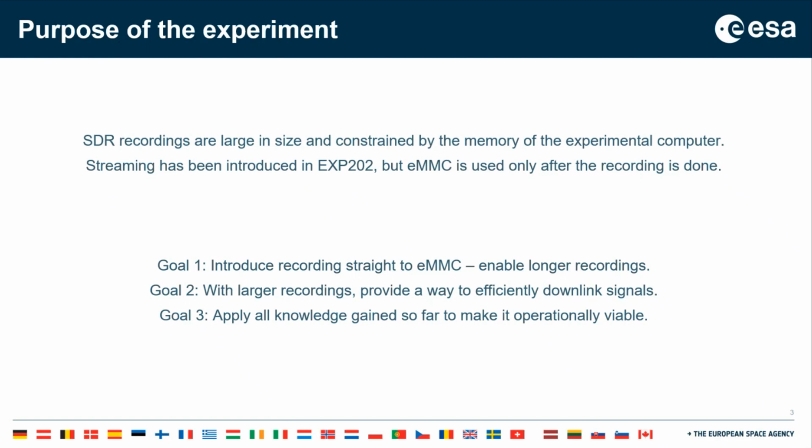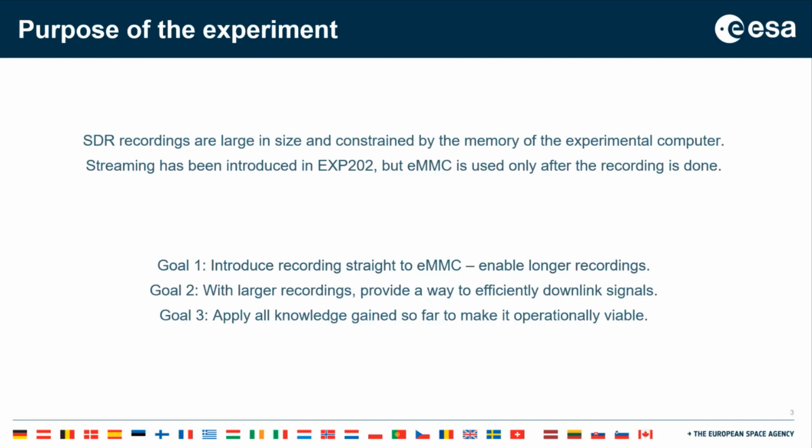So the goal of my experiment is, first of all, to introduce recording straight to the eMMC to bypass the constraint of the RAM of this experimental computer, just enabling longer recordings. We can go further than the amount of RAM we have, and it's only constrained by the available partition size on the eMMC.